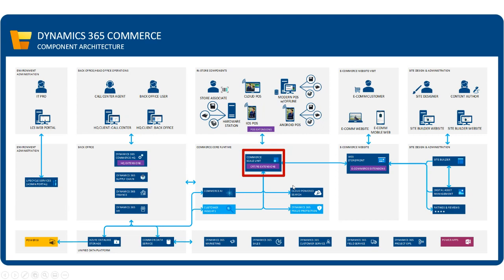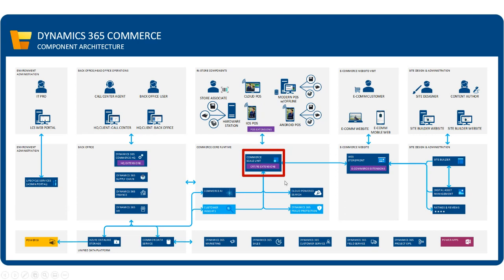For example, you can buy an order online and then pick up in store. All those omni-channel experiences are provided by this commerce scale unit, because the business logic is hosted separately so that any different client can consume it. So our point of sale, even the e-commerce, use the same CRT. The pricing engine is shared between the headless commerce and the HQ. The call center in the HQ back office doesn't call directly to the CSU, the commerce scale unit, but uses the same DLL in both places.